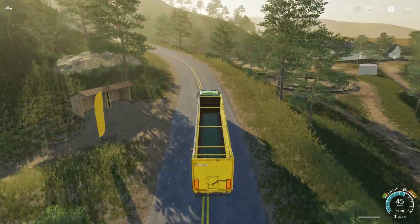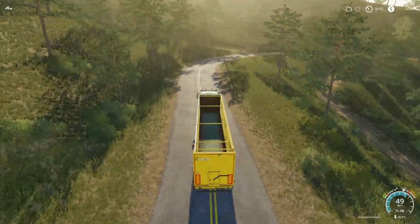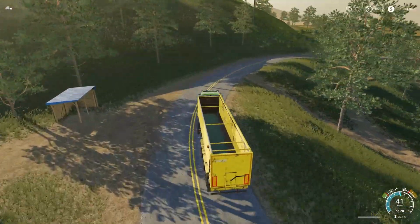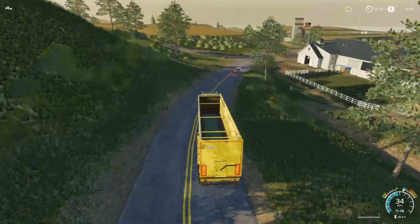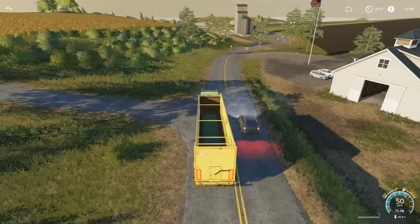The price of soybeans is like $1,800, so yes, we need to sell that. I'm going to actually try to do it right now. Actually, go empty the combine and head on over to wherever it is. The leased truck that we have from doing this contract is down at the shed.